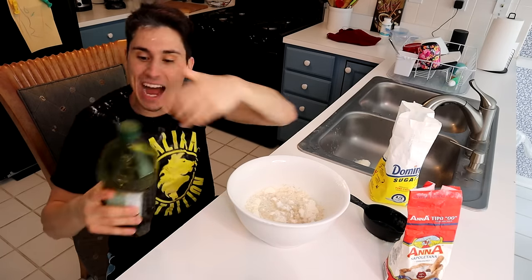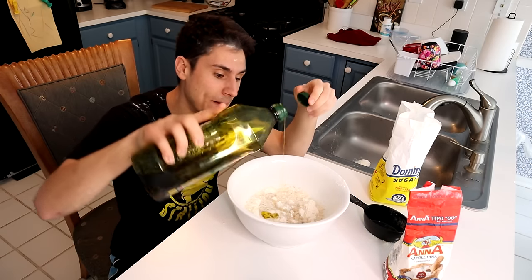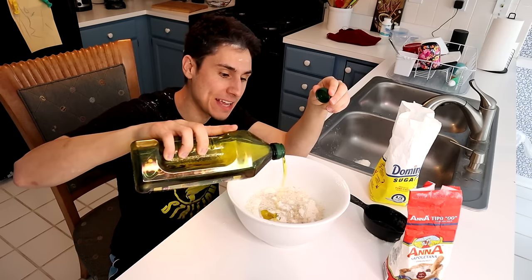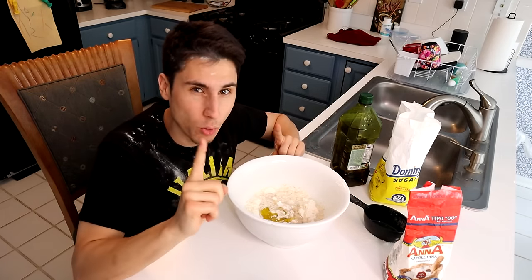And then last thing, I like to put a little bit of olive oil in there. So let's pour just a touch of olive oil in there. We're having fun today. A little extra olive oil in there. Now the next thing you do is extremely important.